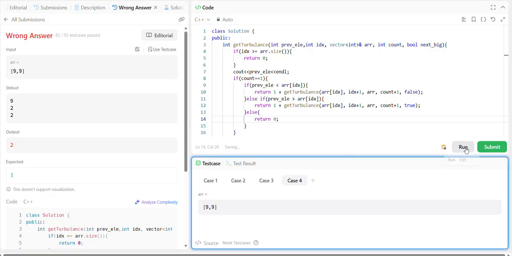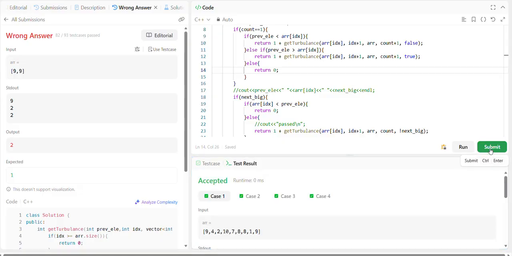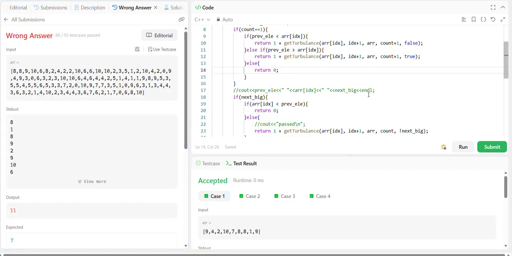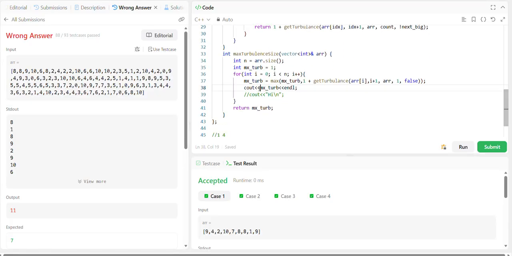Let's use this test case. We ended up getting again a wrong answer. I think the output is 11, way too high compared to this. So let's try to see where we failed here.